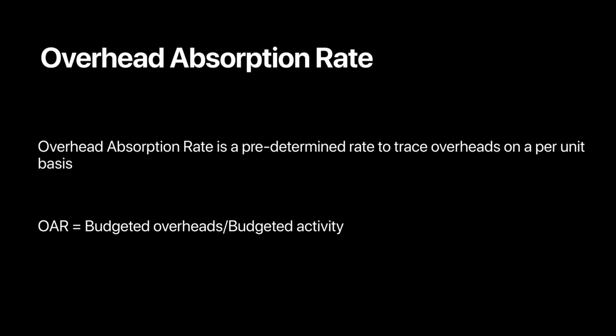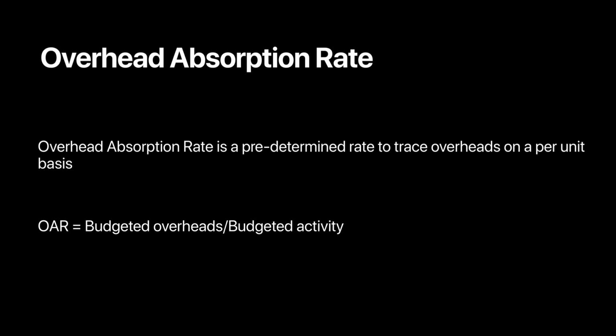Alright guys, now in this video I will talk about overhead absorption rate. So we have briefly discussed overhead absorption rate, and we defined it to be a predetermined rate, something that the firm will estimate before they actually start producing, to trace overheads on a per unit basis, right? And for that we use this equation, budgeted overheads upon budgeted activity.